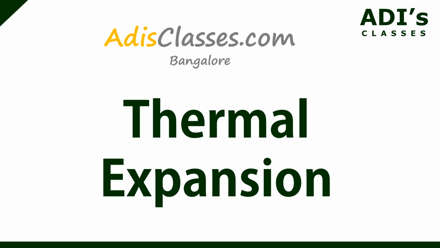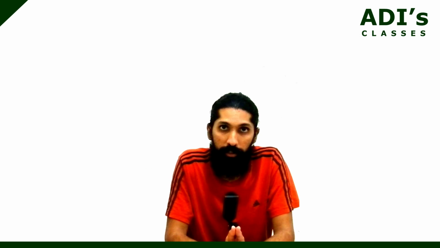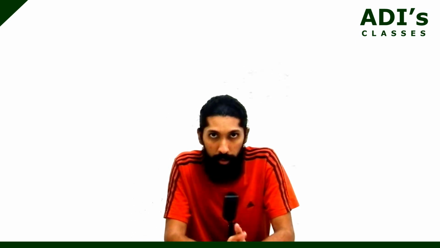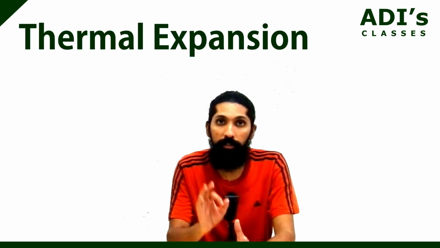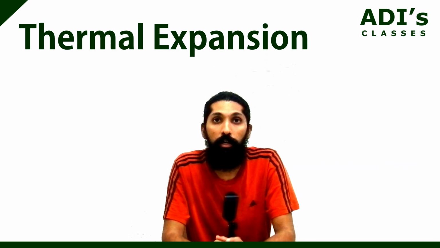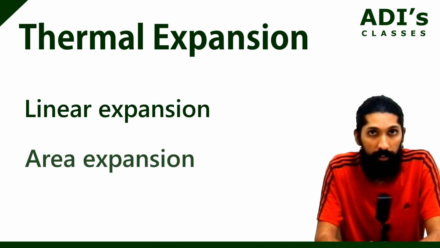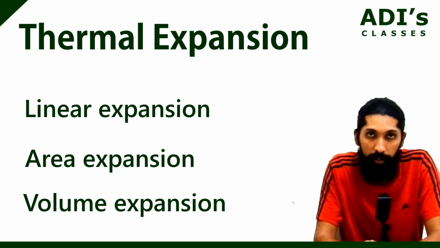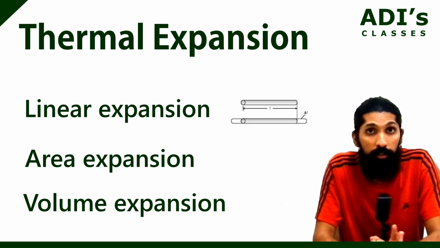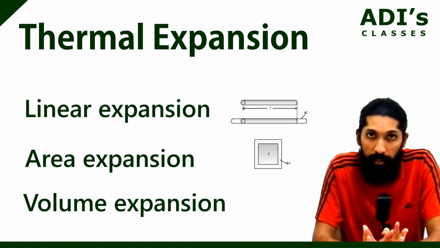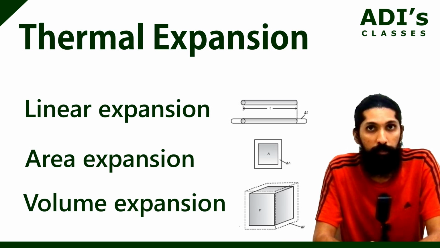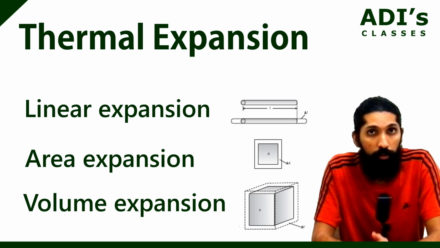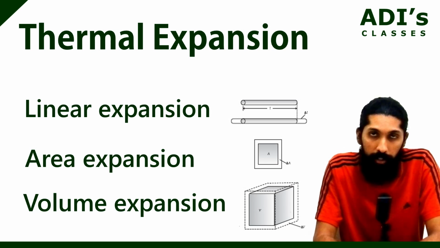We understood different types of measurement of temperatures, correct? Now let's look into the next part, which is types of expansion. So in this, there are three major types of expansions: linear expansion, area expansion, volume expansion. Alright, so these are the three types of expansions. Look at the figure. See, this is linear, this is area, this is volume expansion. So all the three, if you look at it, one dimension, two dimension, three dimension expansion, correct?